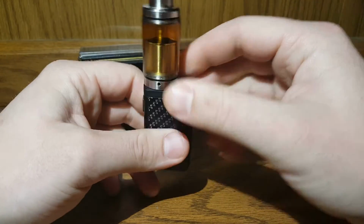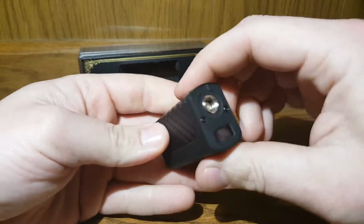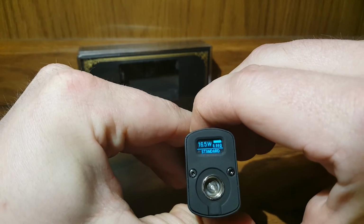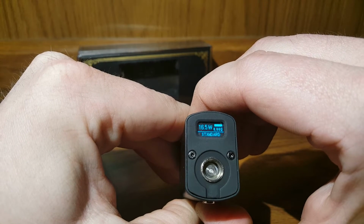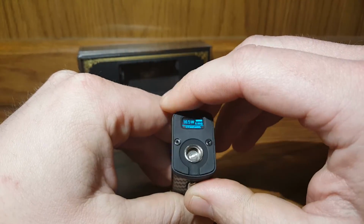Now, when I read in the package, it said you could switch the screen if you hold the up and down together. You can turn the direction of the screen. Mine doesn't seem to be doing that. I don't know what the deal is. It just doesn't want to switch. It'll end up just turning off. So that's kind of weird.